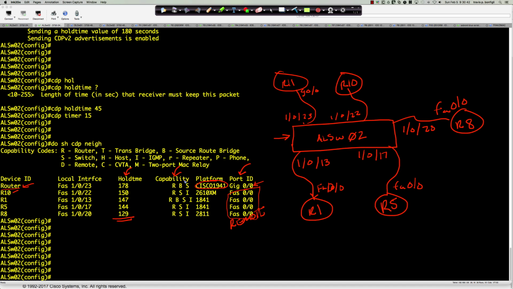And so let's make sure we've got our capability codes. If you look at the capability codes, they correspond with the codes that you see up here. If I was to go to router 11, and again, we look at that, we've mapped out the entire network in terms of connectivity. I know the interfaces that terminate here on ALSW02 and which devices terminate into those interfaces. I know the remote interface.